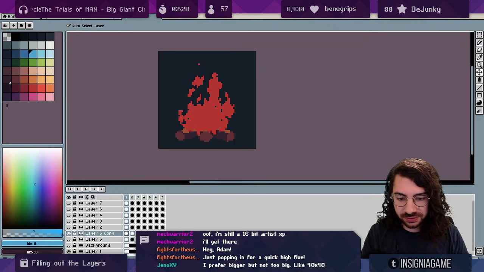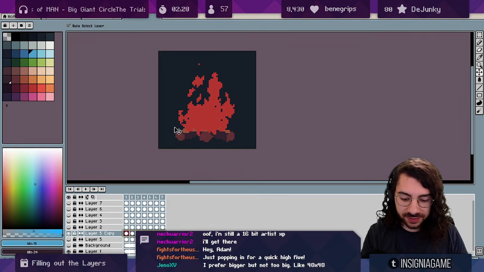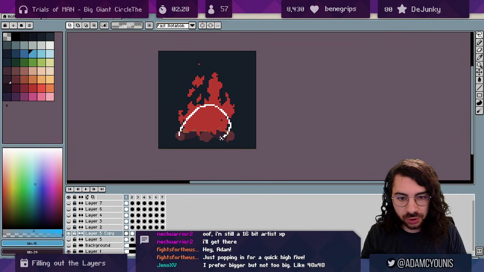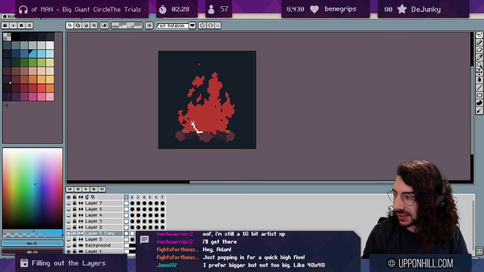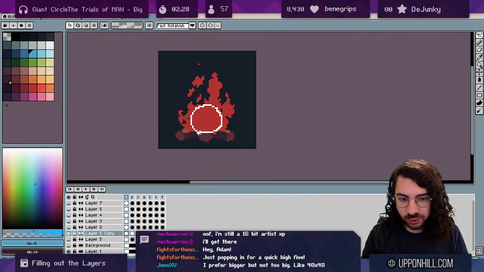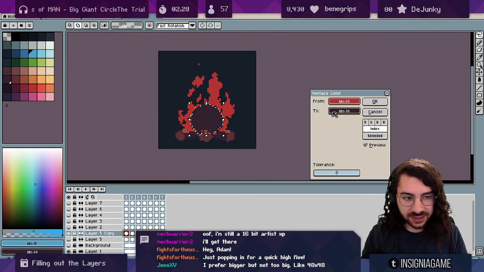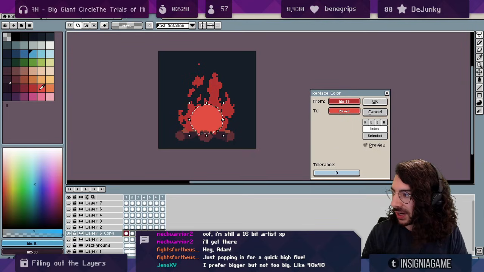But what I like to do is to take the space and then maybe grab a selection and just draw where we think the next step would be, right? As far as the brightest flames would be somewhere inside of here. Right, so once we have that selection, we press Shift R, we take that color and we go to the next brightest color.